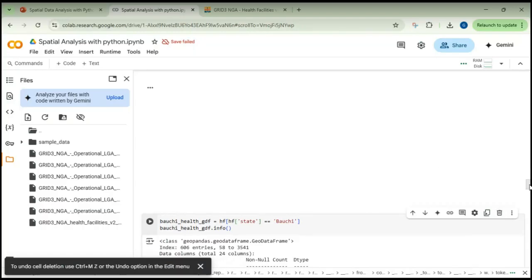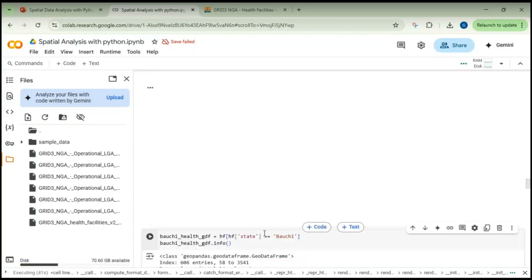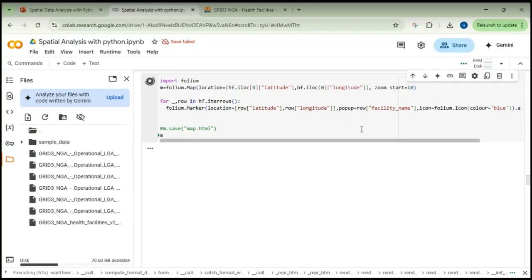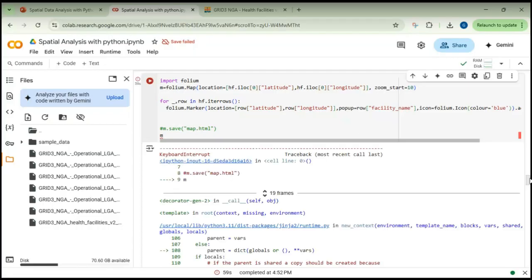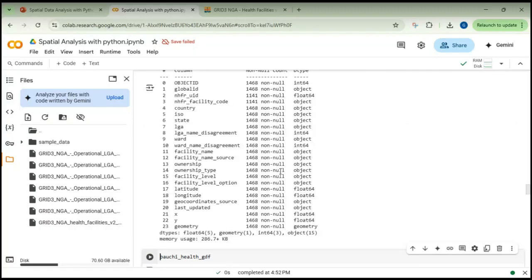HF is what we've assigned as health facility, and we're going to filter out Bauchi. So we're going to focus on Bauchi for the sake of our analysis. It is taking a number of times, so because our time is far spent, let me just end it. And then we create a new geodataframe that contains only Bauchi's data.